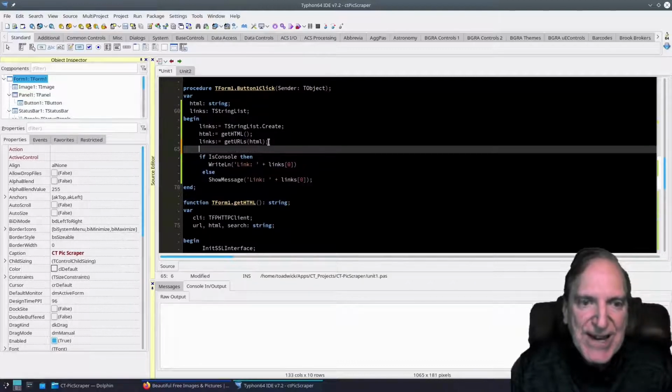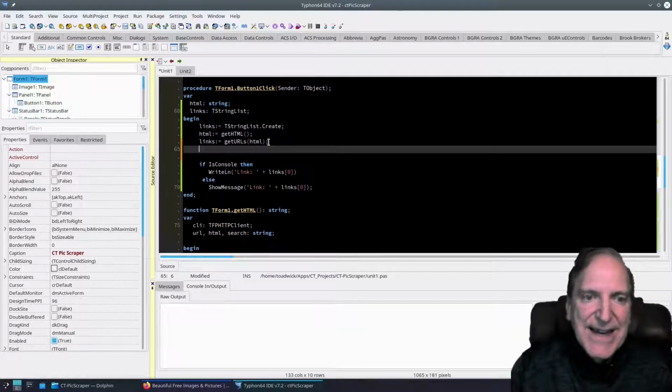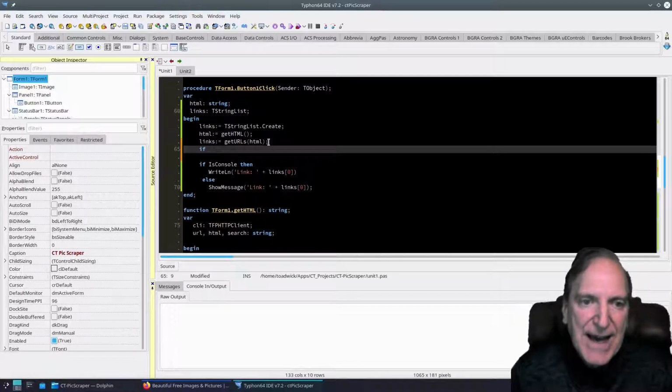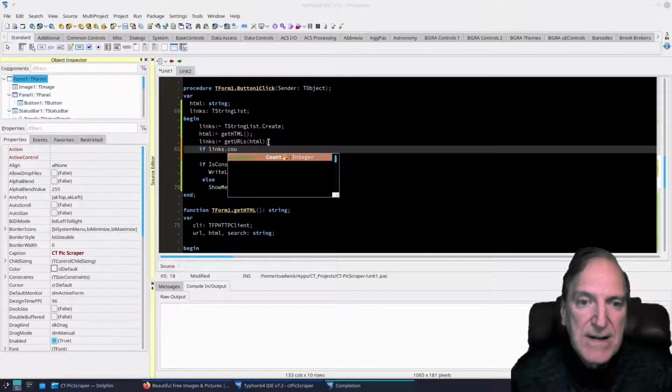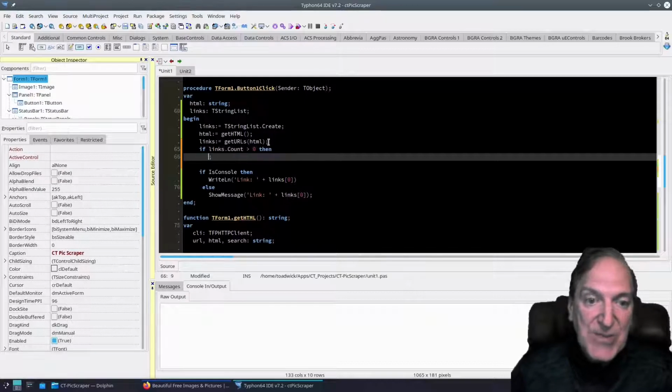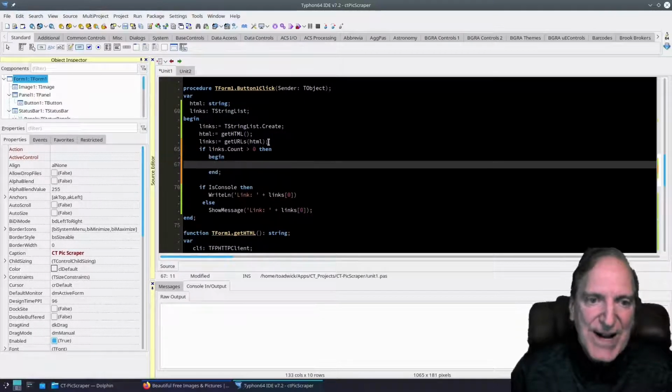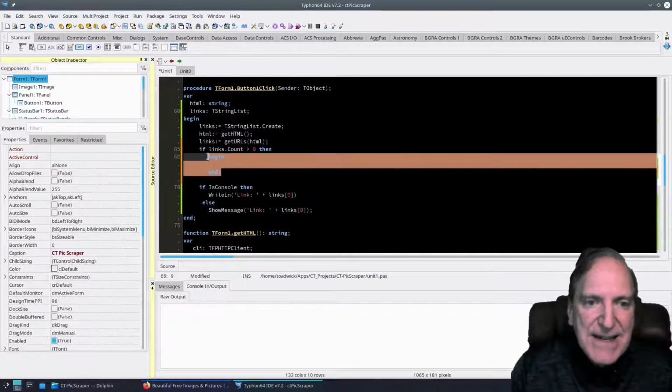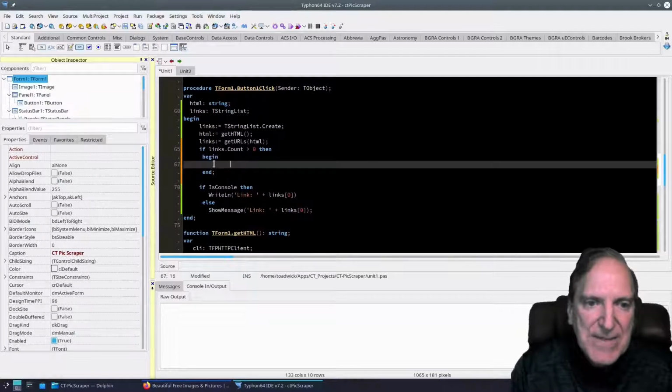So why don't we throw a check in here? That way, if it doesn't find anything, it'll let us know that nothing's found. So we'll make an if, and we'll say if links.count is greater than 0, which means if it finds something in our links, for example, our array has more than 0 items in it, then it will display our message.